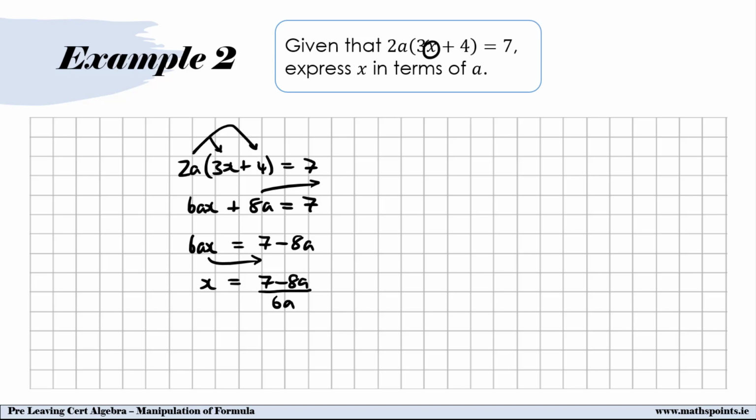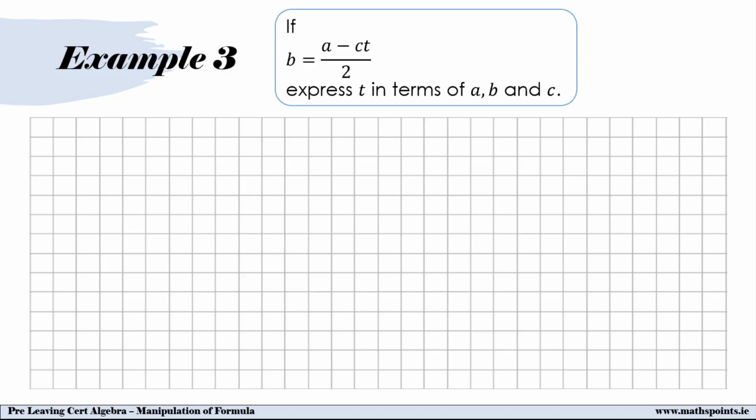But just to be aware that we're actually doing something to both sides. We're changing both sides of the equation to keep it the same. Subtracting an 8a from both sides means that we're subtracting 8a from both sides. It's just that we don't always write down this minus 8a on the left hand side. We kind of talk about it jumping over an equals and changing sign.